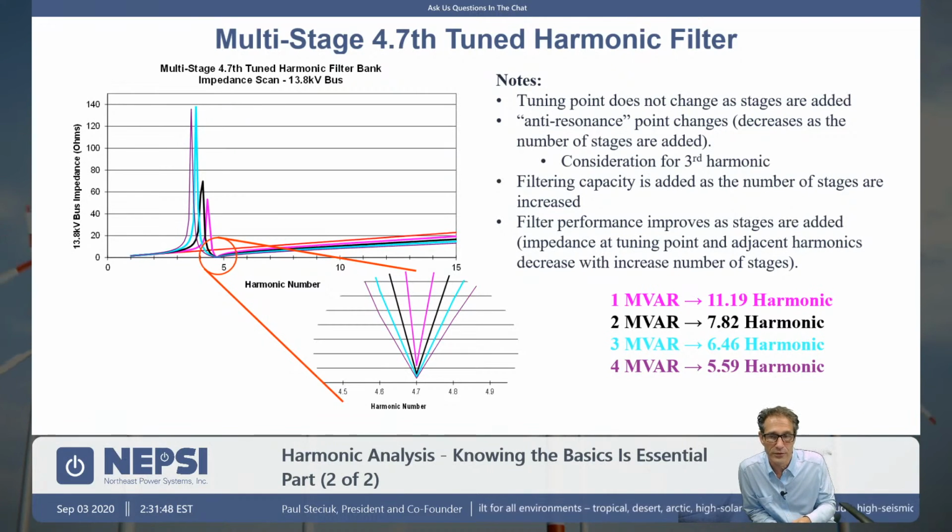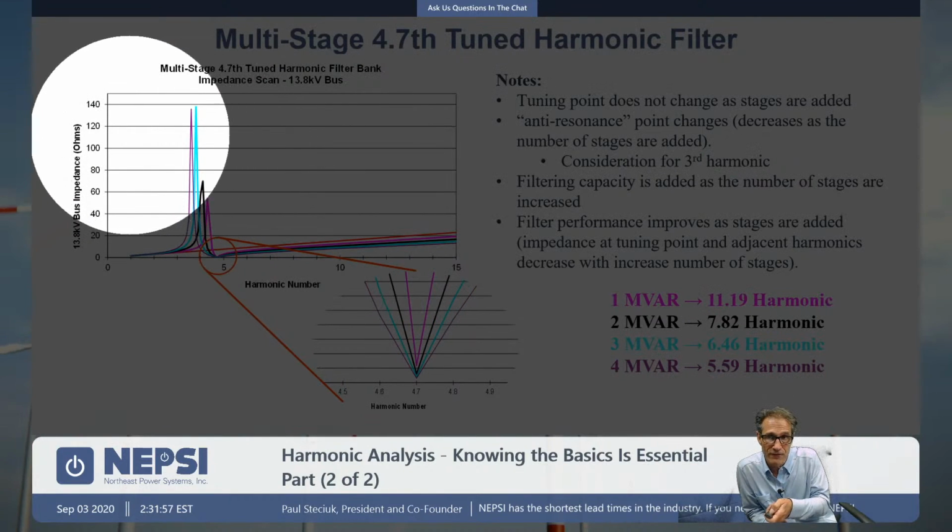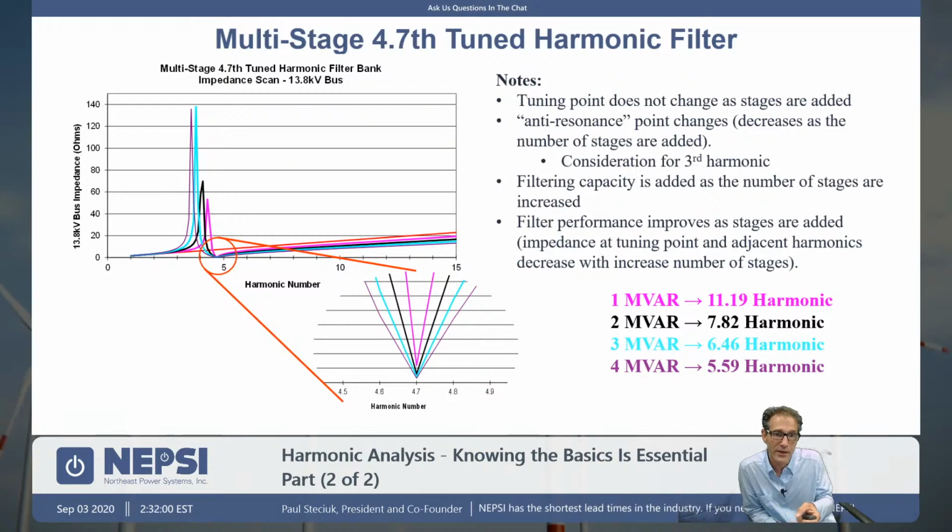So you brought up earlier this detuned cap bank issue. If you tune to 4.08, it means that this resonant point here is actually further back. And sometimes it can push back to the third, and there are always concerns about third harmonic current being present in the network. So something to think about is, am I going to have a third harmonic resonance issue if I use a detuned cap bank, or one that's tuned to 4.08, or this so-called 6% reactor concept.